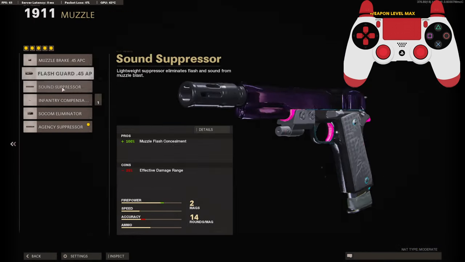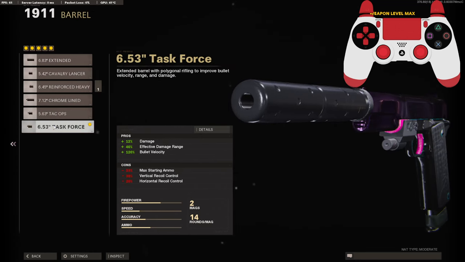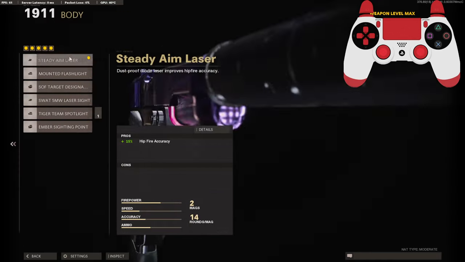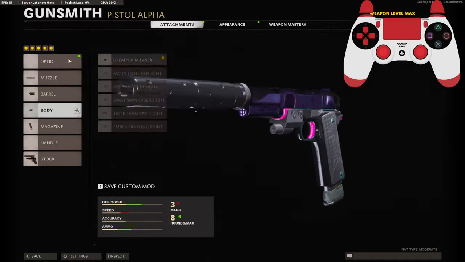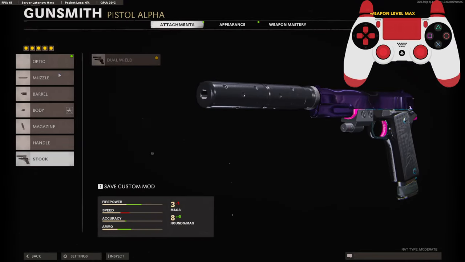For the first attachment, we're going to be running the Agency Suppressor to stay off the minimap and for the vertical recoil control, even though it's not really needed because we're going to be running Akimbos. Task Force barrel for the maximum damage, 40% effective damage range, and 120% bullet velocity. The Steady Aim laser for the hip fire accuracy, and the 14 round fast mag, and then the dual wield.